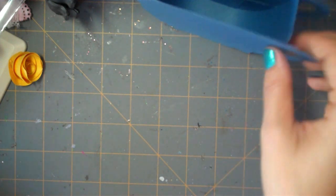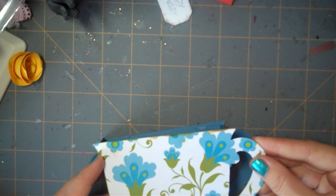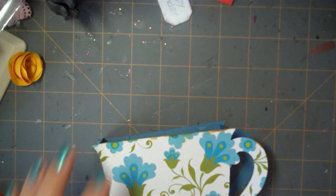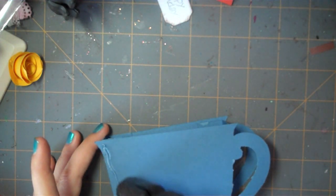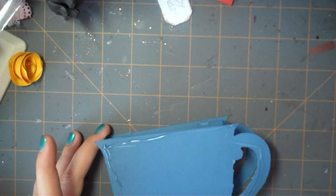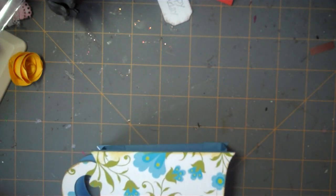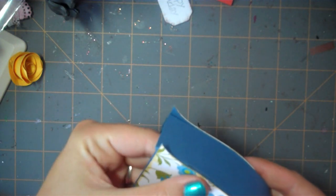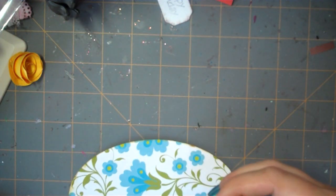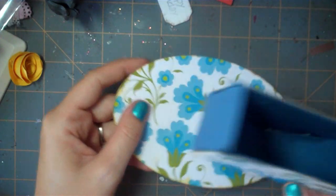Okay, so then the next step is to attach the saucer to the box. I'm going to go ahead and use my glue gun to do this. I'm just finding it dries fast. Okay, so there's what the cup looks like. Really cute.